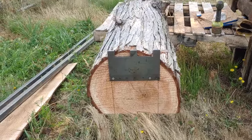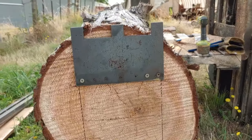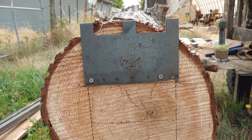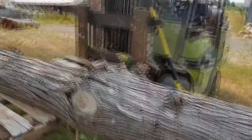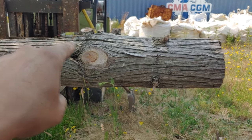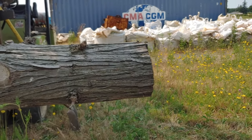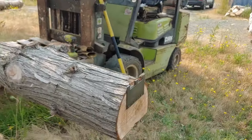All right, well guys, I spoke too soon. I wasn't even paying attention to this until I got it rolled over, but my jig is not big enough. So I'm just gonna take the jig off, take the chainsaw out of the mill, and I'm just gonna freehand cut off a slab starting about here, right in front of those knots, and just come straight across and see if I can take off an inch or so to get my steel tubing in there.